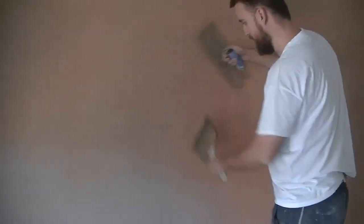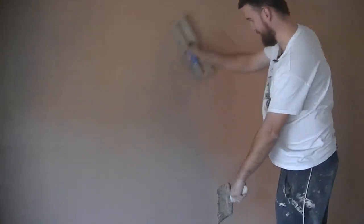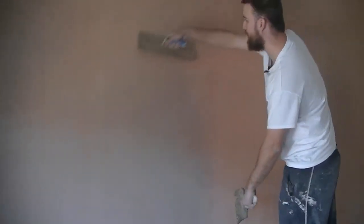I've definitely had to put more onto it, plus two coats of PVA as well, because this wee old house is a wee bit iffy on the background surfaces. Trying to make sure we get a good bond, and the PVA will definitely give us that. I can feel it pulling in lovely too.